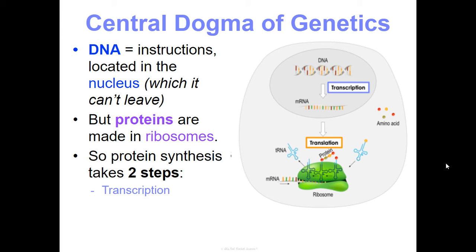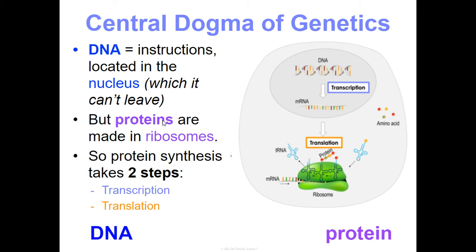First is transcription, which you can see in the image here. This occurs inside the nucleus. An mRNA copy gets made, and it travels out to the cytoplasm where we find a ribosome for proteins to be made. That second process is called translation. So in transcription, we make a copy of DNA, and then in translation, we turn it into protein language, hence why we call it translation.